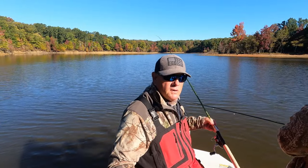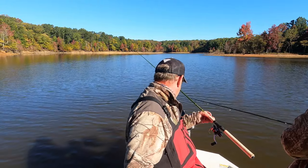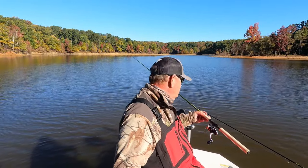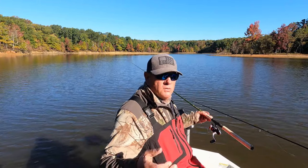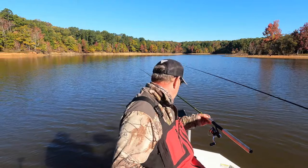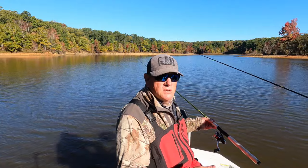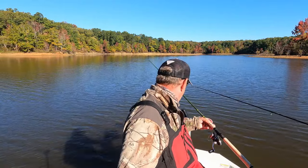So we found a brush pile and it's got a lot of crappie in it. A lot of small fish is what we're dealing with right now, but it's loaded with crappie. We're gonna fish here a little while longer. We're only catching little ones — Dennis just got one about nine and a half, nine and three quarters. The rest we've caught have been really small. So we won't stay here too long. If they're little, hey, we'll just hit another brush pile. We've got a lot to hit today.